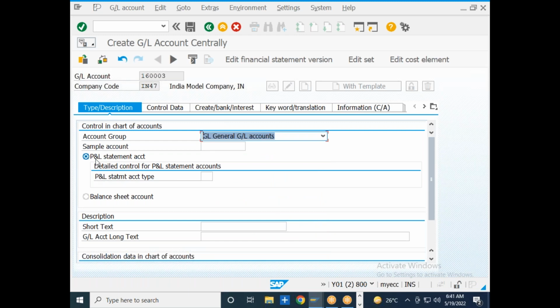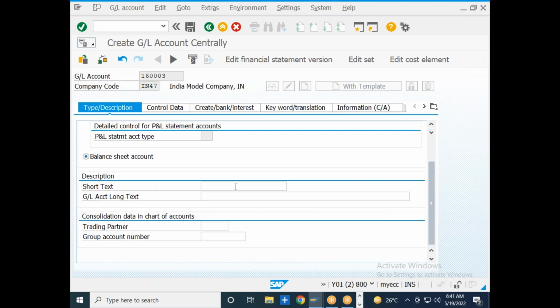And I need to select this particular account type as a balance sheet account. Then I will give some text over here, recon account vendor. Here also I can specify recon account vendor.